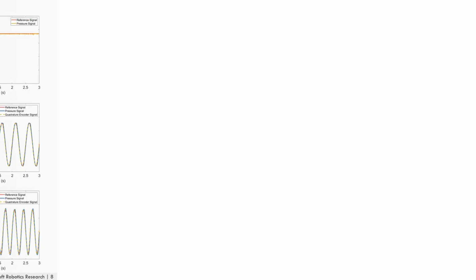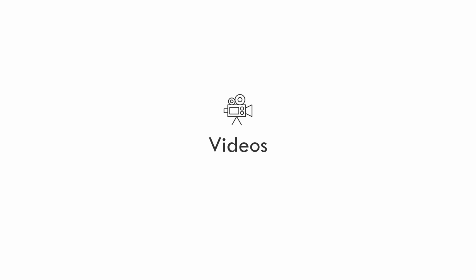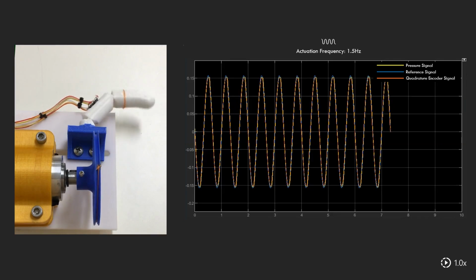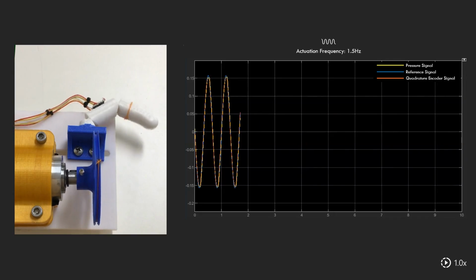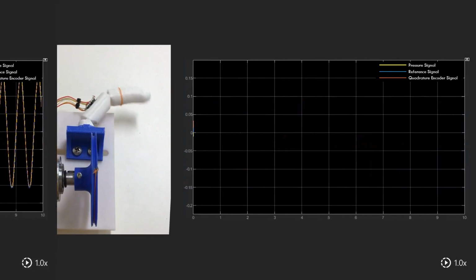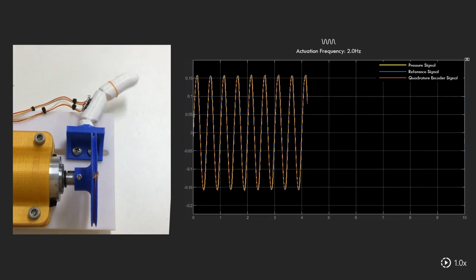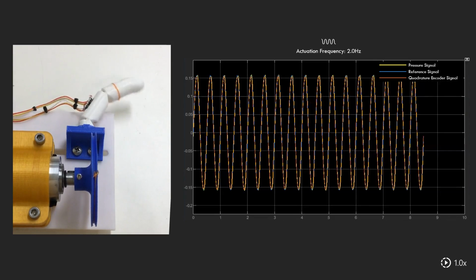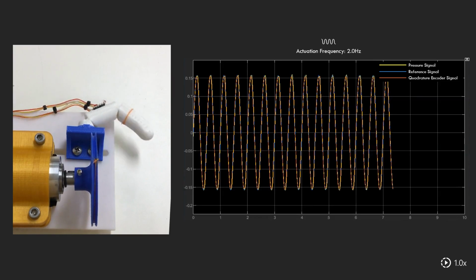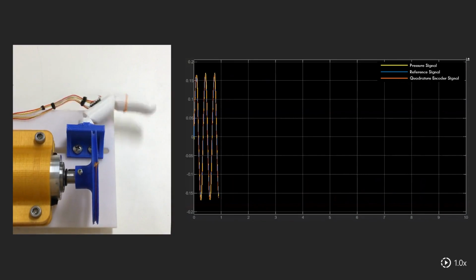Here we show some videos for the real-time PID trajectory control experiments based on the feedback pressure data at different frequencies. Please note that in these videos, the encoder's signal is just displayed and not used in the control loop. First, at 1.5 Hz. Second, at 2 Hz. And finally, at 3 Hz.